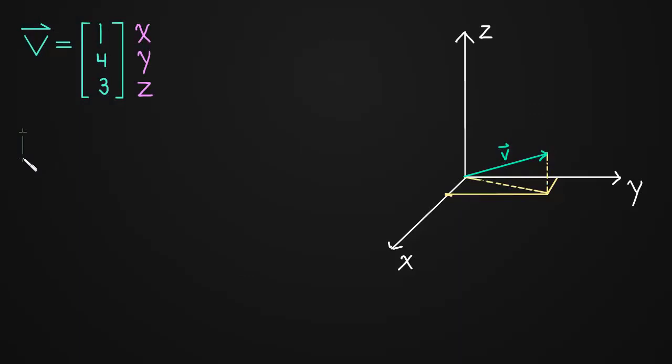Let's talk about finding the length of a vector that has three components. So here we have the vector v equal to 1, 4, 3, and I want to find its length. In a previous video, we graphed this vector, and I want to point your attention to the fact that we have a right triangle here. This dashed line and this dashed line form the base and the height of the triangle, and the vector is the hypotenuse. And I'll draw in a little square symbol so maybe you can see it better. It's a little bit at an angle to us, but it's definitely a right triangle sitting there.